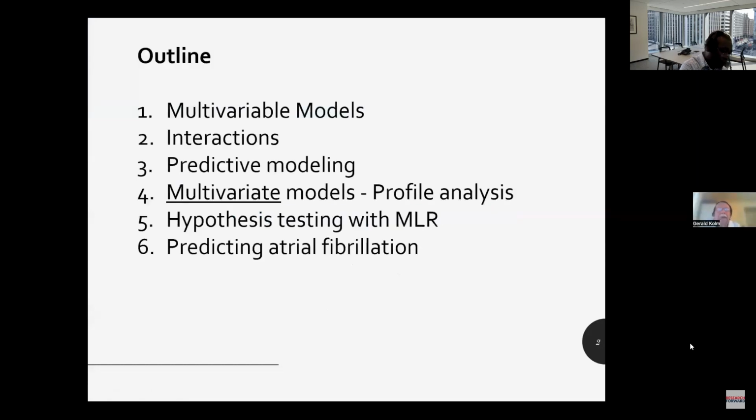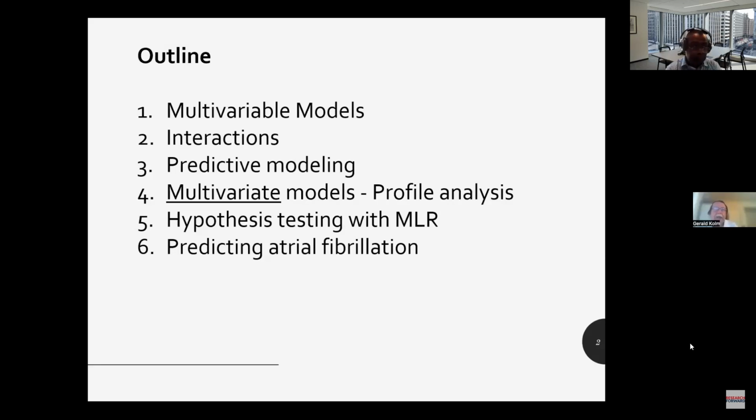Today I want to focus on linear regression, and actually 2 different uses of it. We're going to talk about multivariate models, what we mean by an interaction, and then I want to focus on what I refer to as predictive modeling.